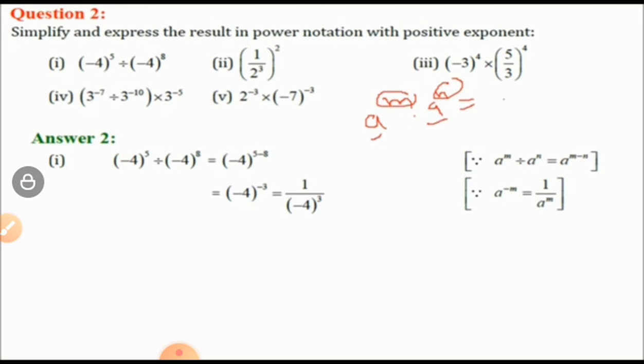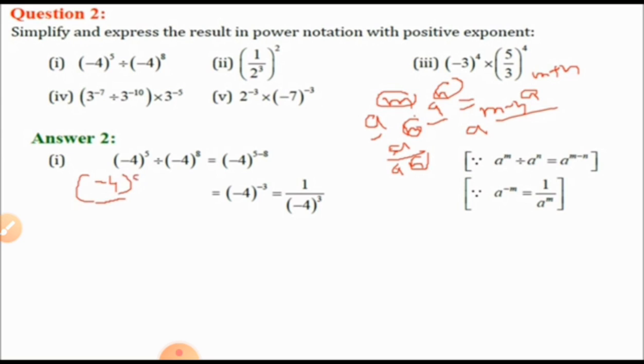Okay, so minus 4 raised to minus 3 will give you 1 upon minus 4 raised to 3, isn't it? And on the right side, you have to show why this action has taken place. Because of this action only, the answer is coming. Isn't it? Yes, my dear student, you are right. Because of this only, this thing is possible. Clear? Anyone has doubt regarding this one now?